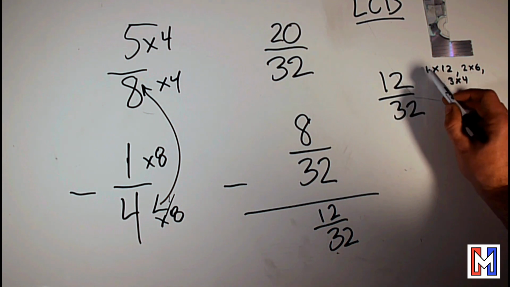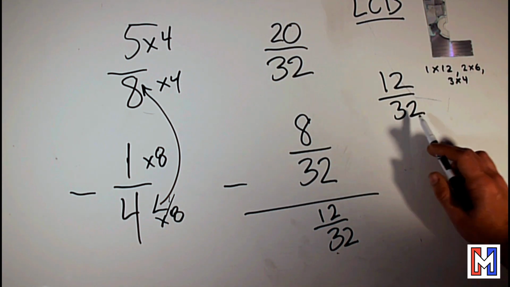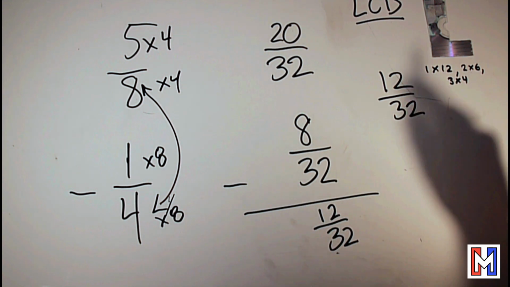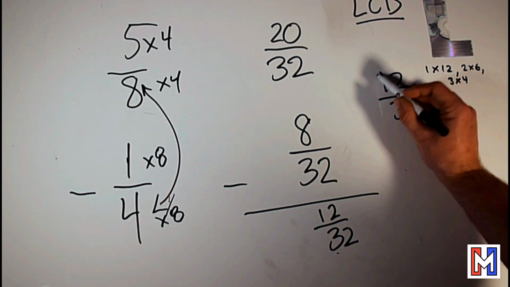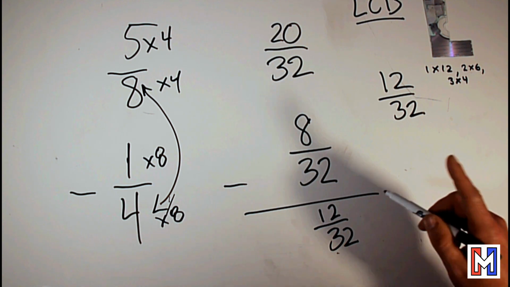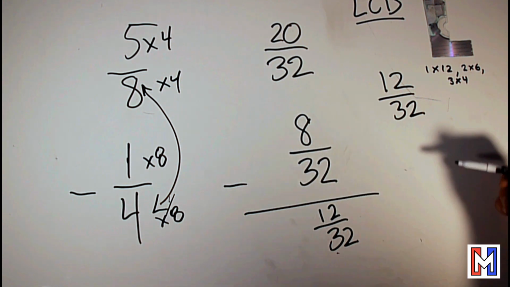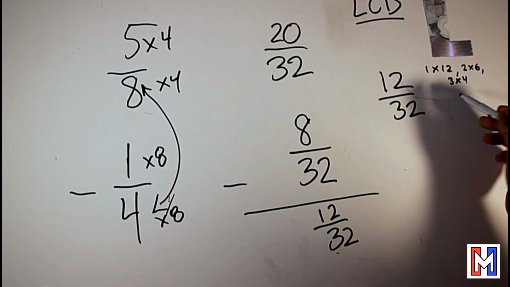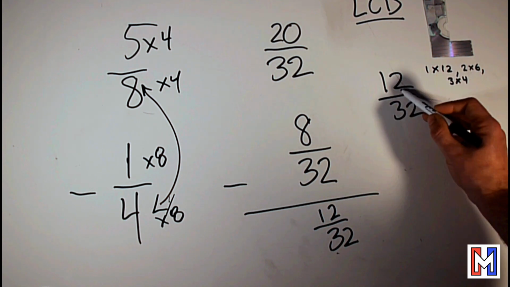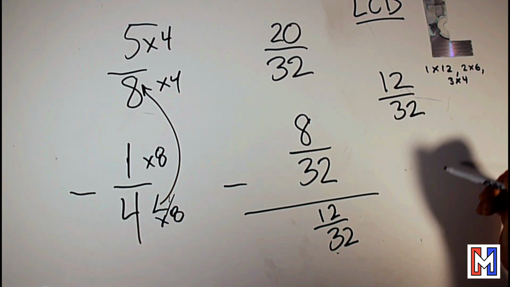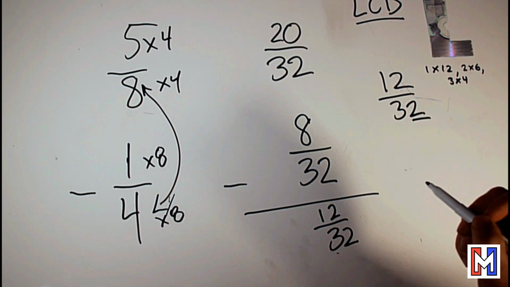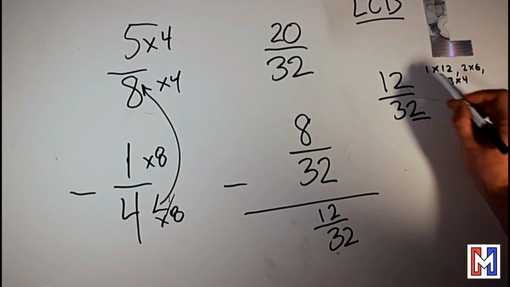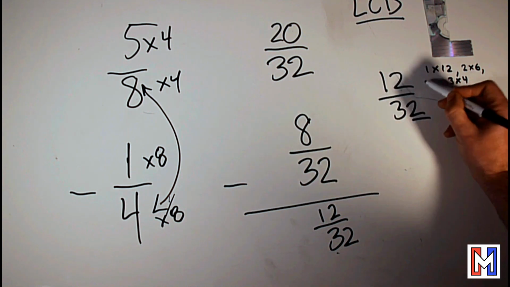So what I'm going to do is take one of these factors and see if it divides 32 equally. Now, I am going to kind of cheat a little bit. I know one thing about divisibility rules, which if you haven't seen that, make sure you watch the video on divisibility rules. Divisibility rules means when a number is divided evenly. A number is divided evenly by 2 when the end number is an even number. So I already noticed that this ends in an even number. It ends in 2. So I know 32 will divide evenly into 2 groups. So I'm going to divide 12 and 32 by 2.